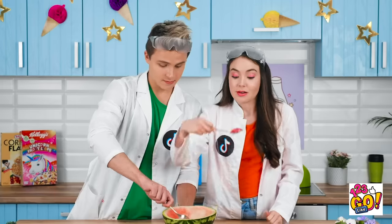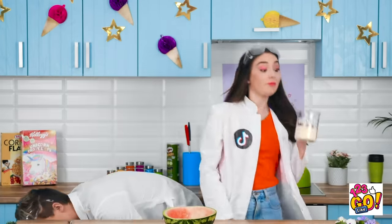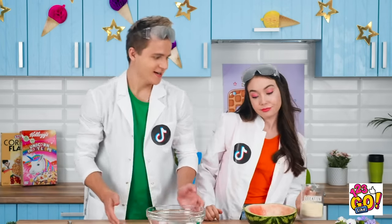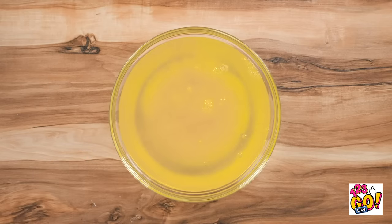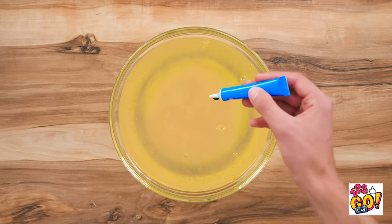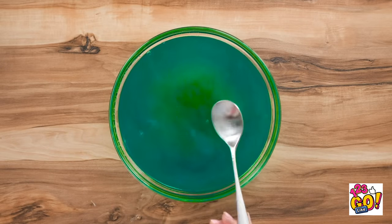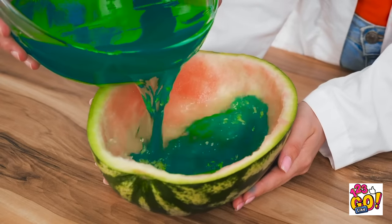Last piece! Now for the gelatin portion of our program. The water's ready. This is gonna be delicious! A little pop of color should be nice. Don't forget to stir it all in. Pretty! Now into the watermelon you go. Not too high.